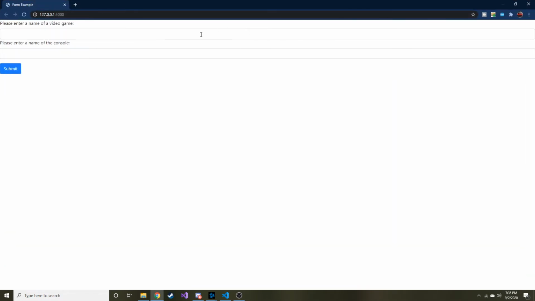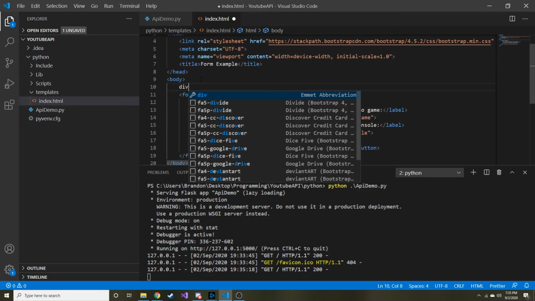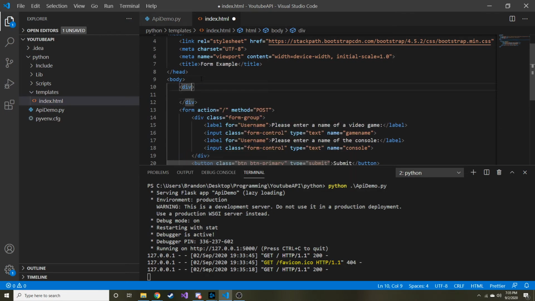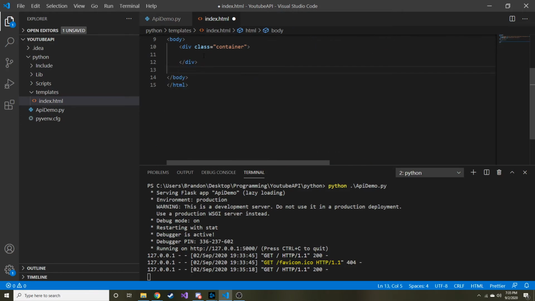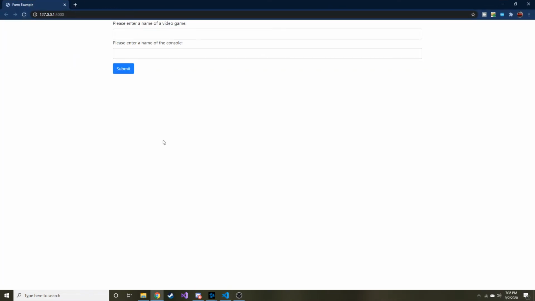So another thing we want to do probably is to just make this a little less wide. And I might just put this in a container. So there's a class in Bootstrap. Let's see how this looks. Container. And then we'll just cut and paste all of this in that. See if that makes it look any better. Yeah, that does. That does make it look a lot better. It's not centered, but it's not right up against the left side.